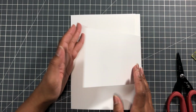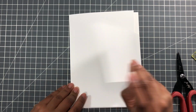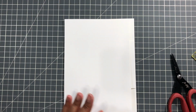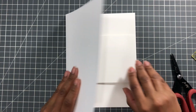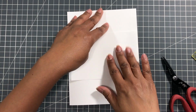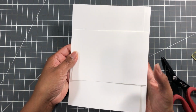And this is where I was saying you could do it like this with this small flap on top, or keep the flap on the inside and do this flap here in your finished album. So the way that you mat the page will decide how you want it to work. If it's looking too busy behind here, maybe you don't want this here, maybe you want it the other way. Now we're going to take this page assembly.